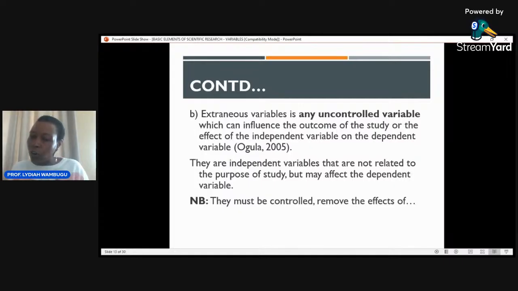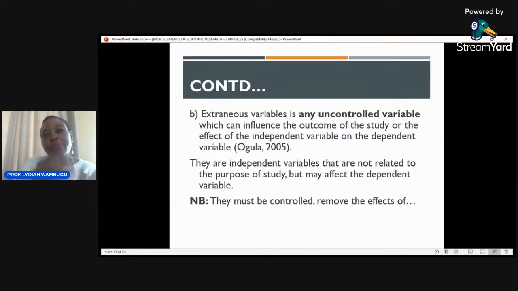Now we have the next, confounding variable. This must be removed. And the example I was giving of a family, I think it will fit very well. Many women, when they hear that there is somebody else who has come to interfere with her good family, most of the time they fight this girl. So they will fight this person who has come to confound the good relationship between IV and DV. So what is this woman of the house doing? She is removing the effect. She's removing this person who came to confound. That is an extraneous variable.